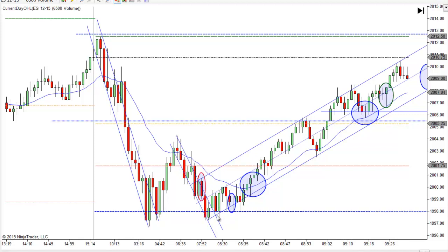And so then we turn down, we bounce, then we come back and we test it again. There's really a failed second entry short there, but we broke higher before we turned down. So this wasn't really something you could treat like a failed second entry, because it went out the top first and then turned down, so we didn't get the failed break lower, and it didn't go back out the top again. So I think you're better off just to wait, and then when we tried to go lower again and we bounced at that same level right across there where the blue line is and turned up.